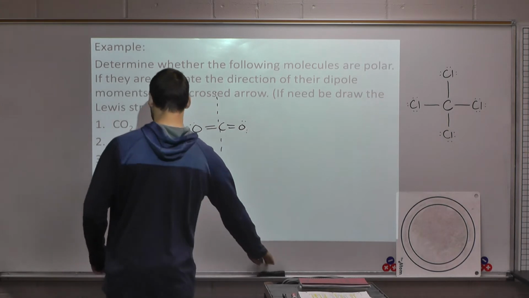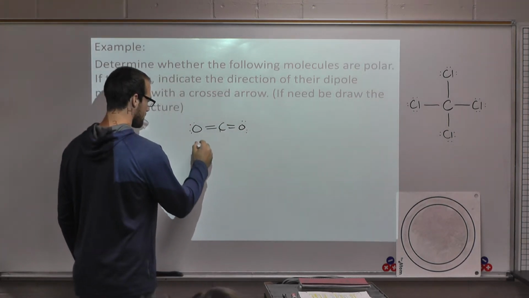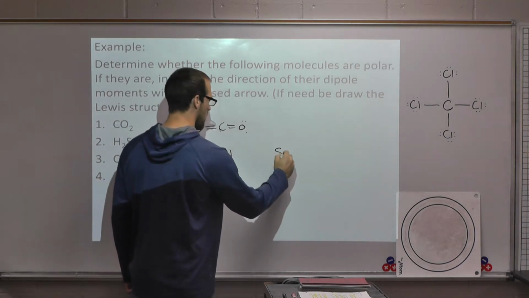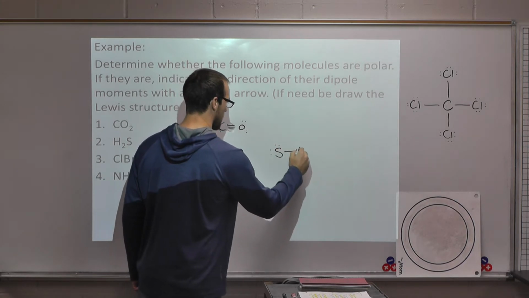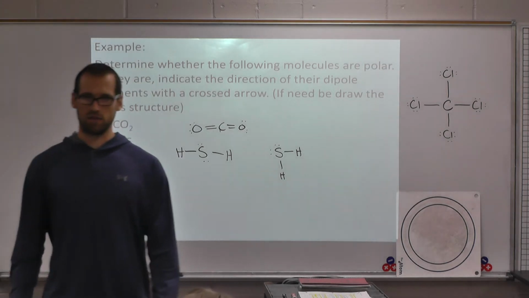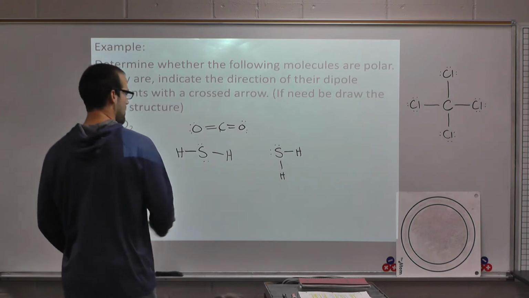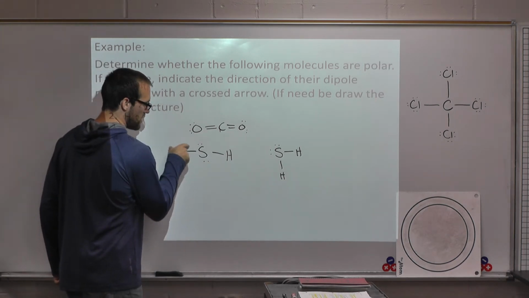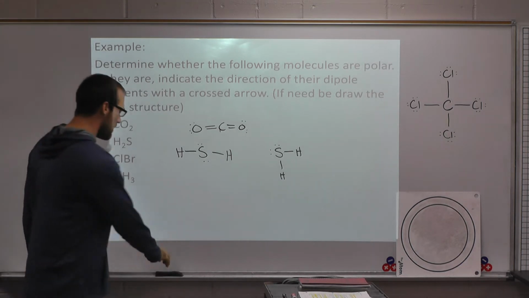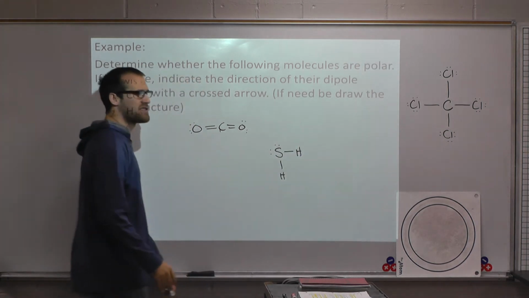Okay, this one's different. Now this next one, depending on how we write it, is going to determine whether or not it has polarity. So the question is, is it a bent structure or is it linear? It's bent, 109.5. We know it's not linear because there are 4 regions, 1, 2, 3, 4. 2 of those regions are bonded. That's going to be a bent structure, which means it is going to have polarity, because if I do the symmetrical test, it's not symmetrical.